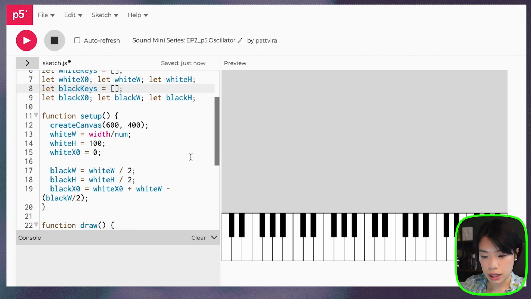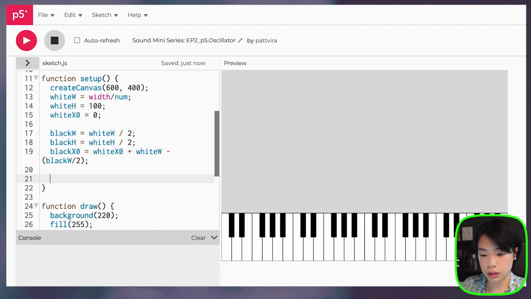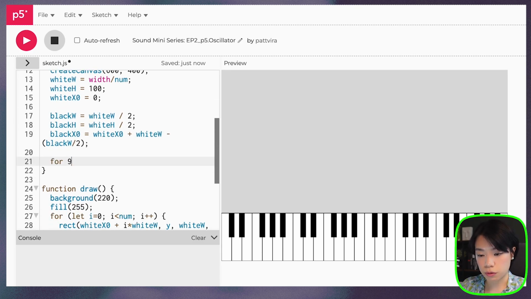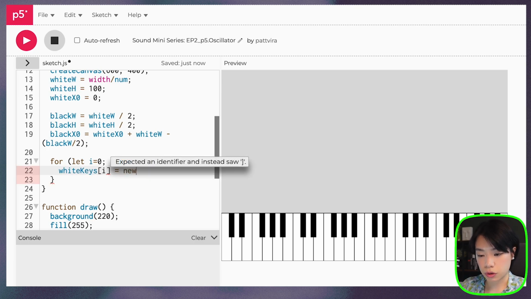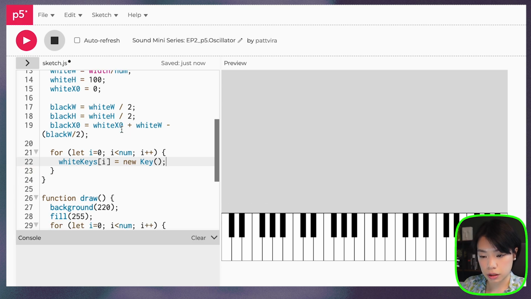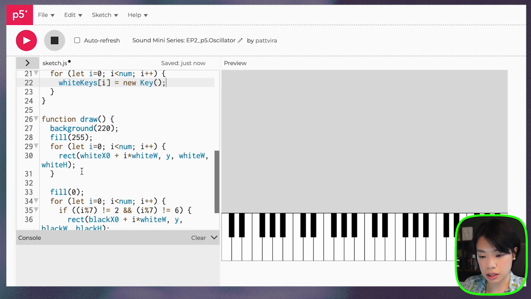All right, and then inside here, we're going to use a for loop to create a bunch of key objects. So the first one, let's start with the white keys. It's going to be new Key at what location? So it's going to be these locations here.